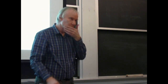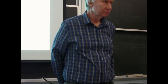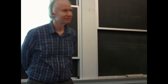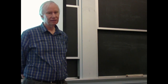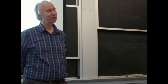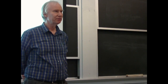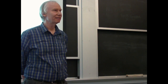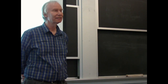Is there any way to break that down? We're assuming that you're going from D2 to helium 4 in one step and you're getting 24 MeV out. Is there any way to kind of break that down into smaller chunks? There are. And the models that we're going to be chewing on here for the next hour or so do exactly that. By the time we're done today, we're not going to see all of it, but that affects actually within the models under discussion. The models do exactly that.